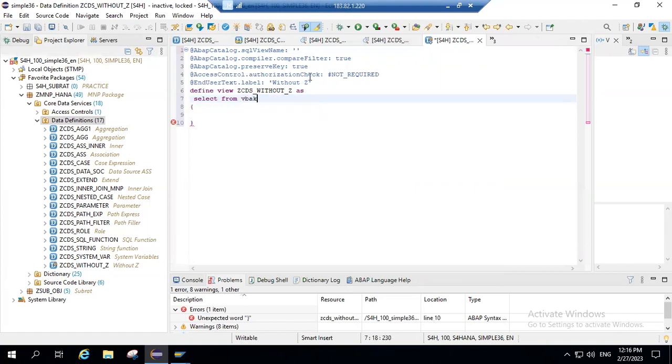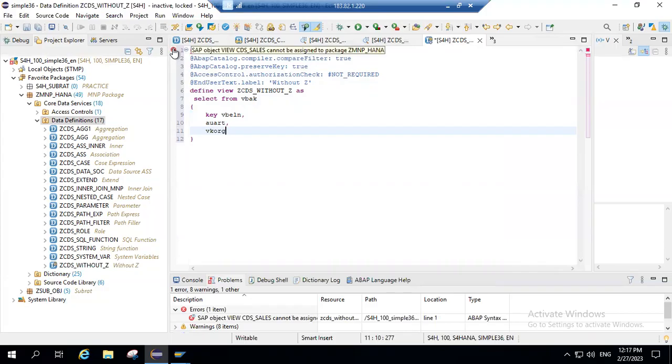And here I'm using the customer data sales, CDS underscore sales. The compiler is true. Then we can give the key fields: VDLN, KUART, VKOR.